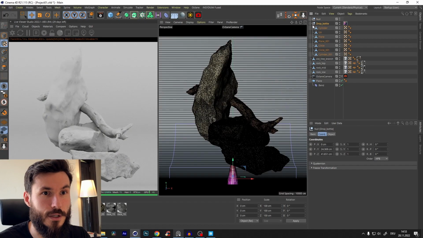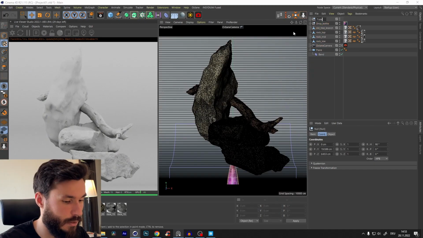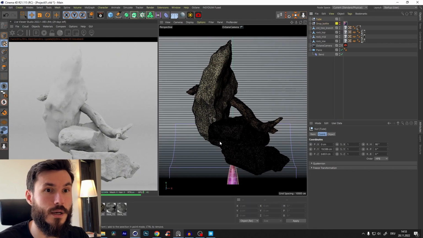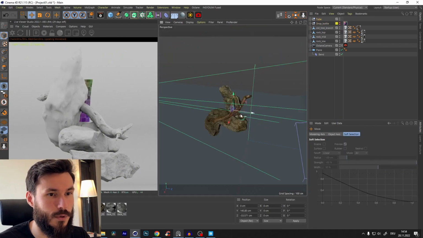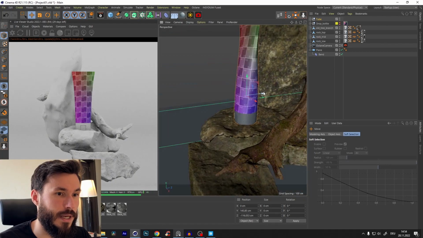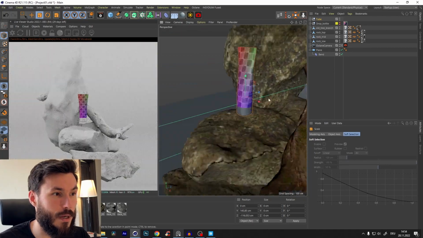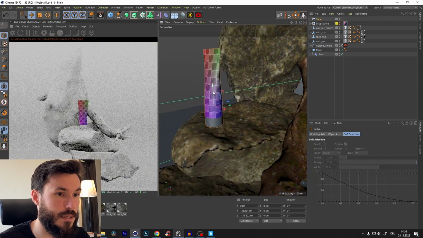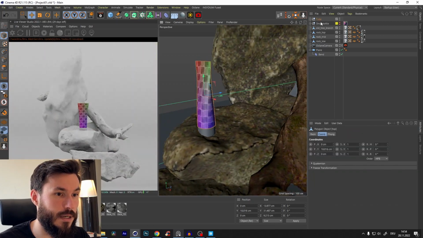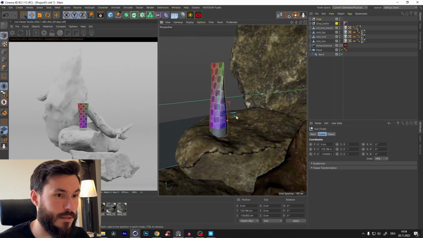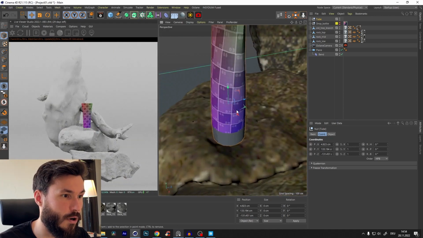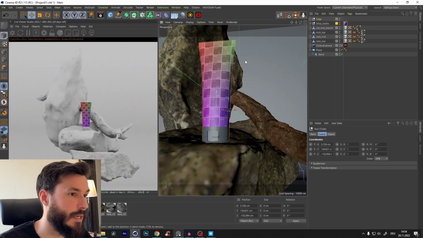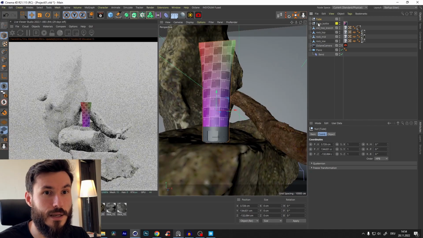So again, I just bring them into the scene. I call it tube, and let's start with the tube again with F2. So we are in the viewport. And we just find a nice place, adjust the height a little bit so it looks a little bit more realistic. And I just bring it here a little bit behind this little bump on the rock so we don't see it. Something like that. But we can definitely adjust it later.